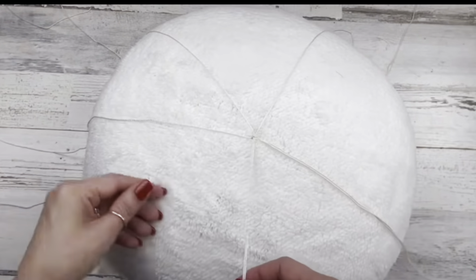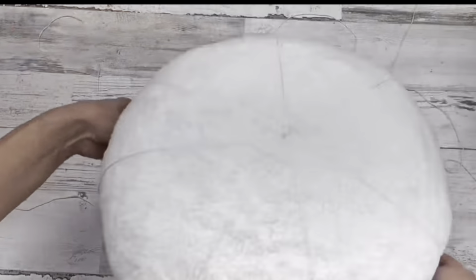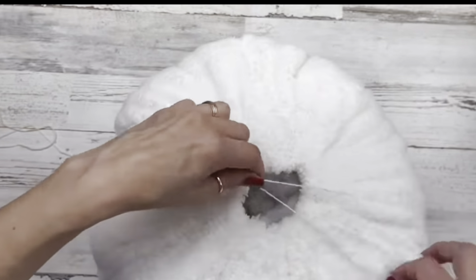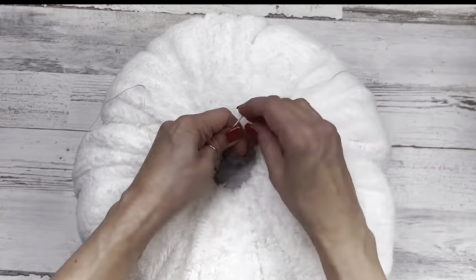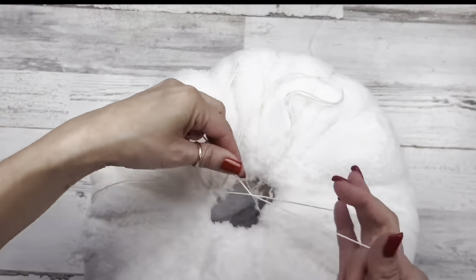Now we're going to work with our strings. We're going to make our segments, and I'm just placing where they might go. I usually take 1 string across from the others you see here, and I'll flip it over. And then I will take both of those, pull them up together, pull it really taut, and tie it in a knot. Now when you're tying these strings together, try to tie them in a fashion that you leave the center open between the knots of all the strings because you have to be able to get your stem in there in the midst of all those strings.